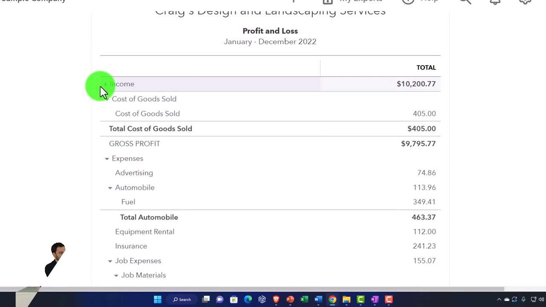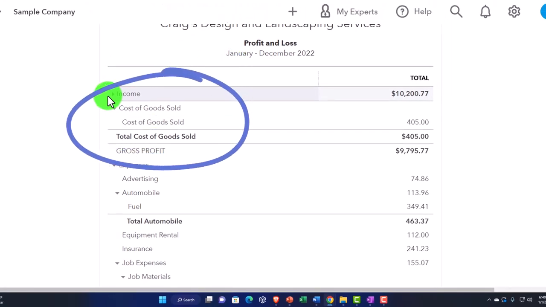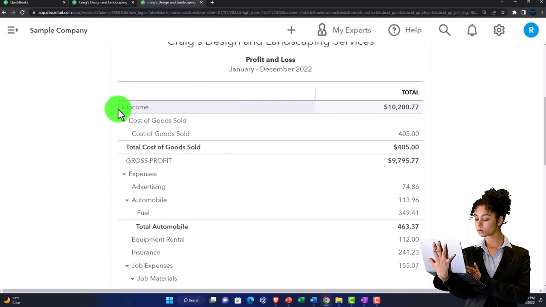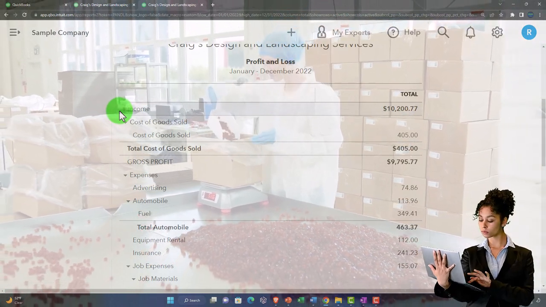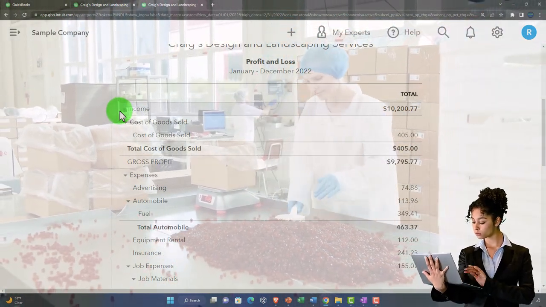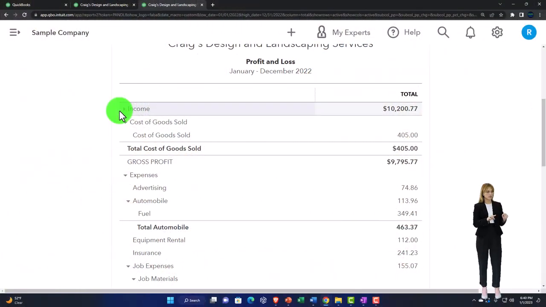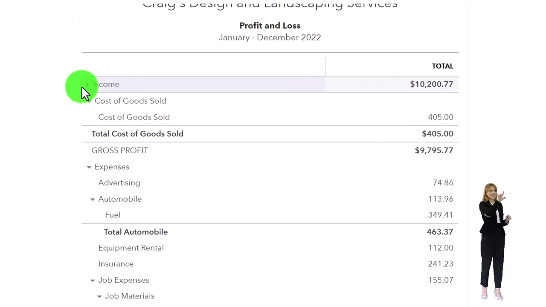So you don't want to put it here on the face of the income statement. The other thing people typically do is break out too many categories in terms of what they sell: service items, inventory items. You don't want to have an income account for every different little item you sell, because you'll end up with a whole lot of income statement accounts on the profit and loss again and again. Usually you can get that information from another report.